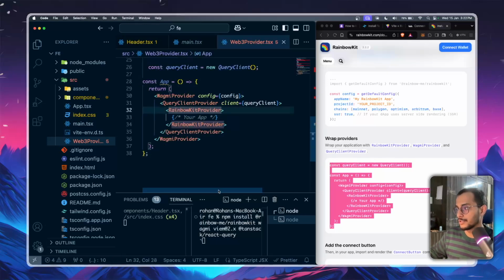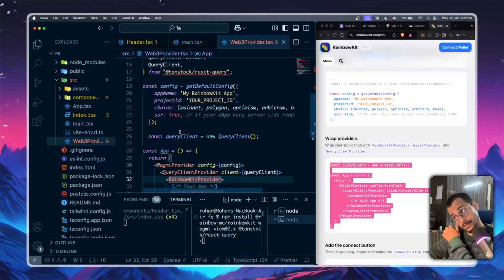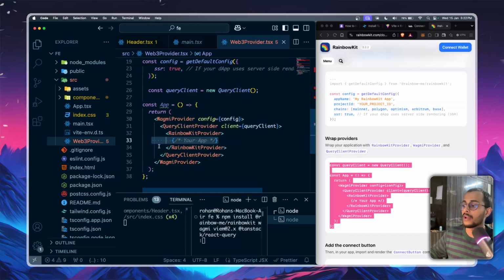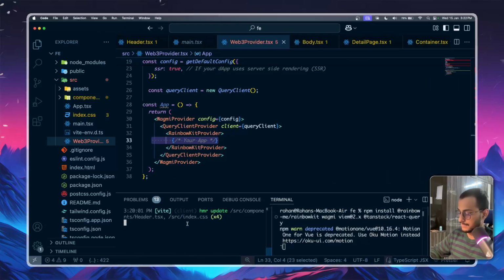RainbowKit should show an error because we haven't passed any children. Okay, let's wait for a few seconds. It's taking a bit of time. Stop it for now.